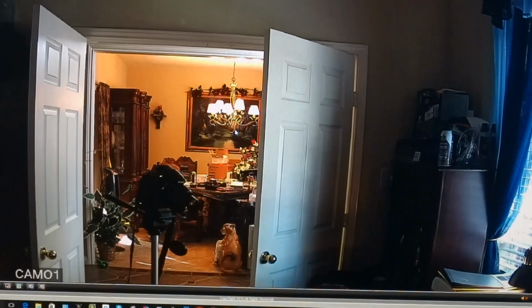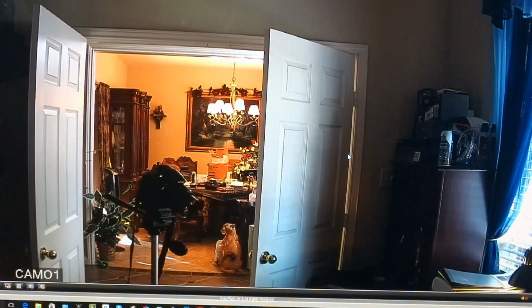And be sure and set your language to English. That's the first thing you want to do. Then you can log in. And there it is. Click log in. You can see it has a view of my house. Now, from the inside, it's sitting on top of my desk.